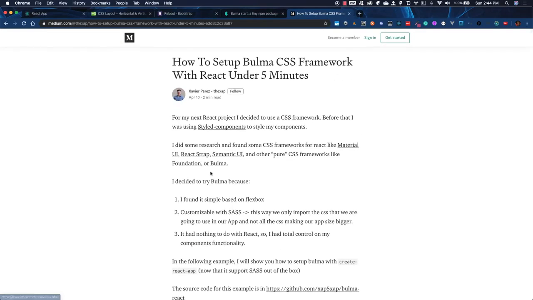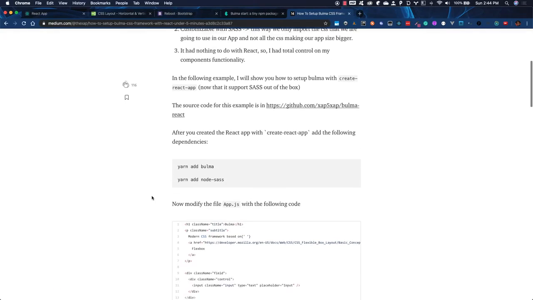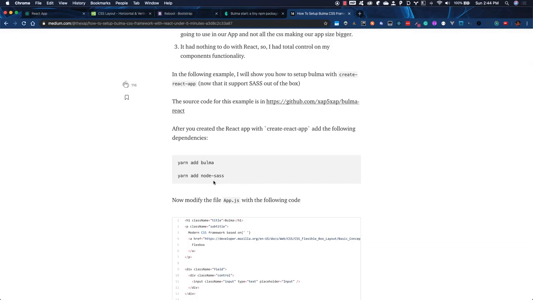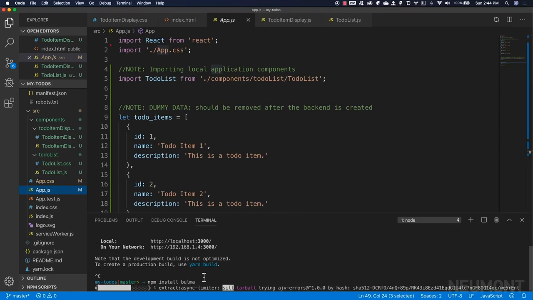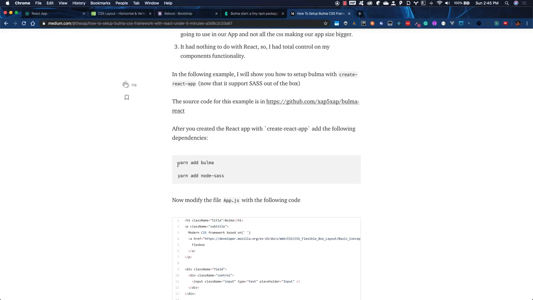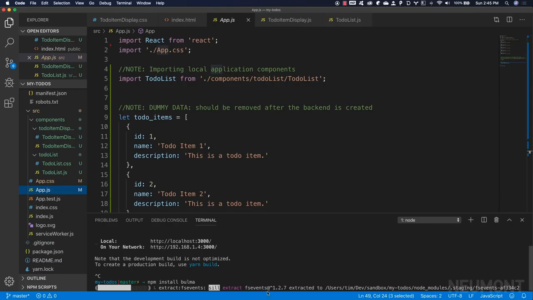So maybe we need to do that. So let's do npm Bulma and then npm node-sass after we do npm Bulma. And then let's see, maybe we need to use yarn. Production build, use yarn build. Okay. So maybe we need to do these exactly.